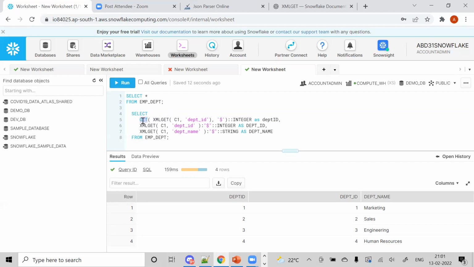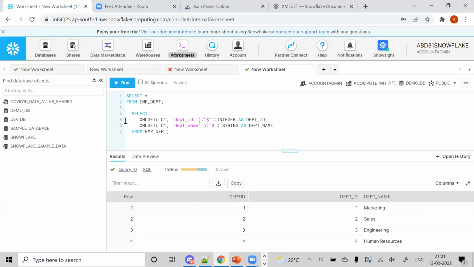There's a get way also. You can do that. There are two ways of doing it. There's a get way where you can pass these arguments, and there's just simply XML get also. So there's just a difference of how you use the dollar notation. Here you just give a comma and a dollar, and here you give a colon and a dollar. So to not confuse you, you will use just one way.